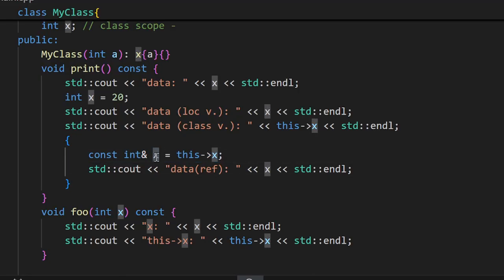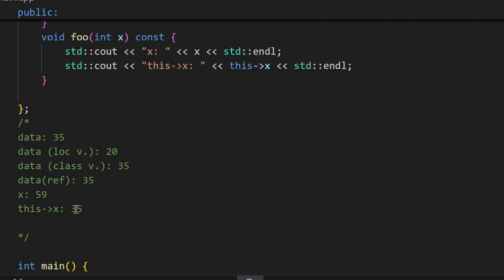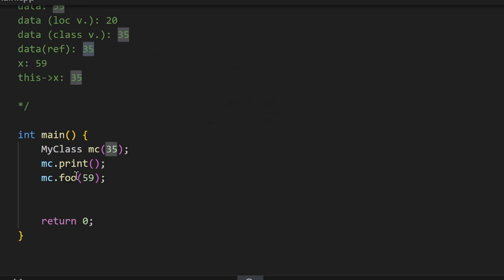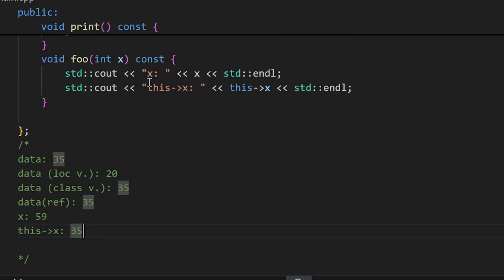So this x actually shadowed this variable, so we are able to access class scope variable data, and here this is the data that is passed when calling this function, 59 is displayed here, and again the class scope variable data content by the class member variable is displayed using this syntax.